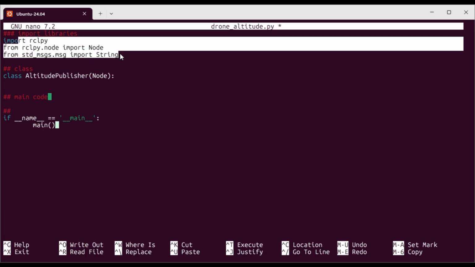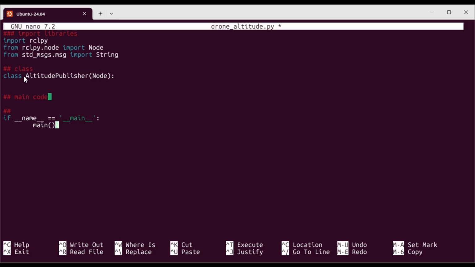First one we have already done. Now in the class, what we need to do is initialize our nodes and topics, right? So how do we do that? It's very easy. def __init__(self).